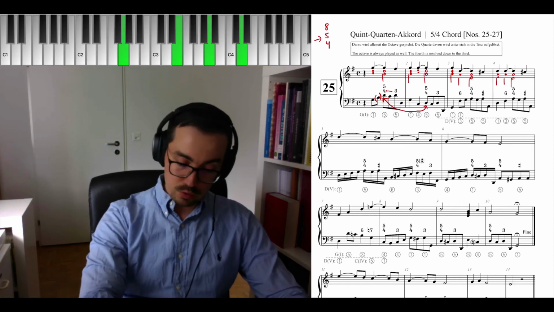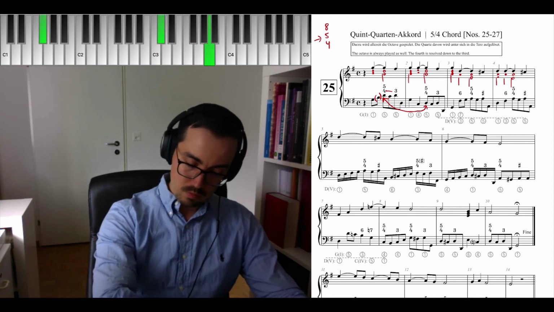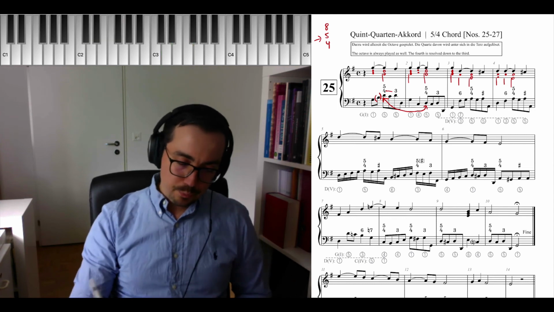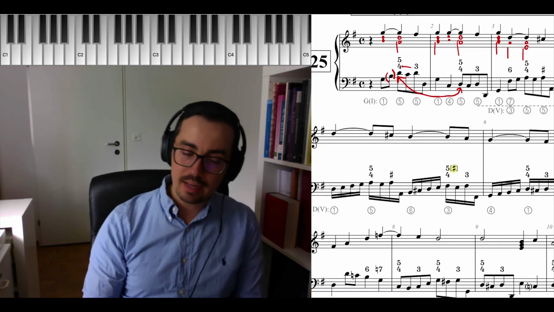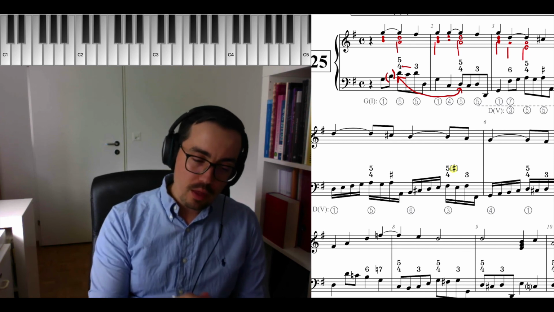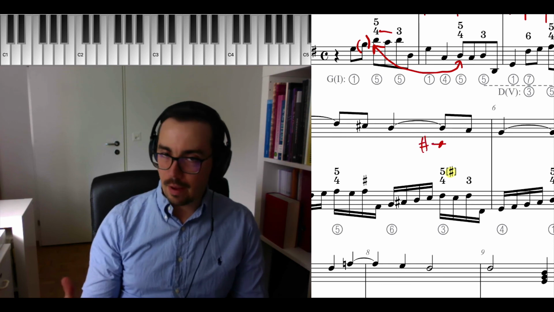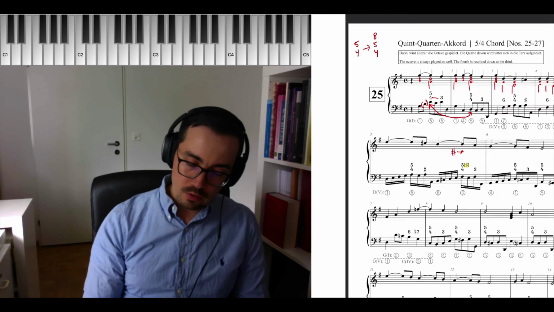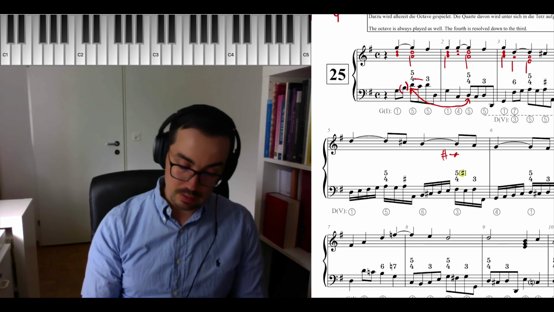And it continues. Here we see an accidental in brackets. That means it's editorial. Kellner is assuming that you know that this should be a perfect 5th, C sharp. He didn't write it. He's just assuming it. So not a diatonic 5th, C, but the chromatically raised 5th, C sharp.